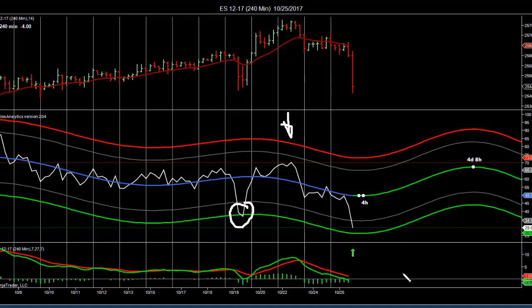Correct. And again, when we reached this lower level and the line turned green, yes, you would expect the market to move back to the upside. Right. So we've got a few things happening here. This turning point is only 4 hours in the future, if I'm reading that correctly, and price has come all the way down to the lower support level again, and our cycle line is green. So again, we are looking at a reversal to the upside because the cycles are pushing upwards at this point.